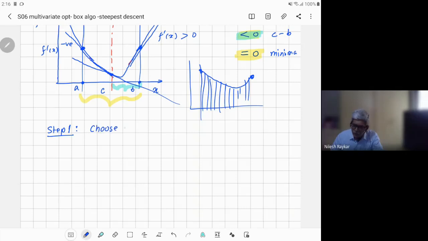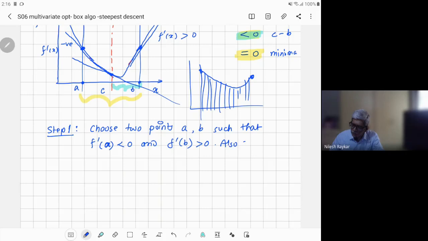First is choose 2 points. How to choose these 2 points could be based on the bracketing methods, a and b, such that f dash a is less than 0, and f dash b is greater than 0.